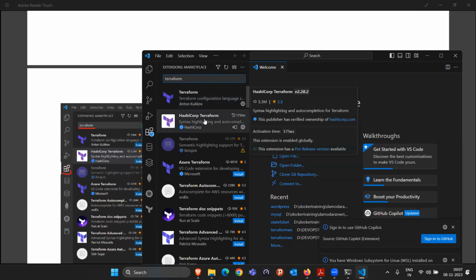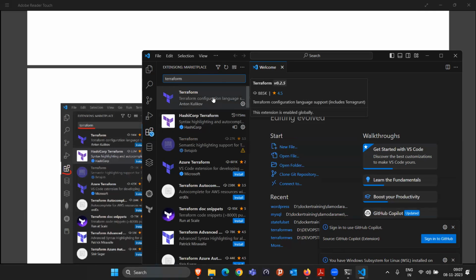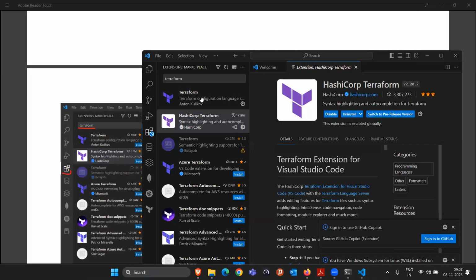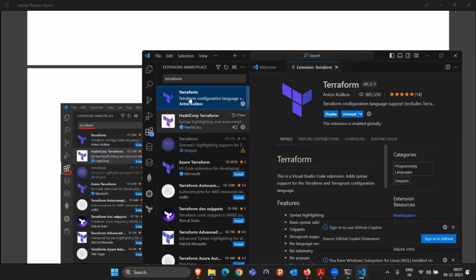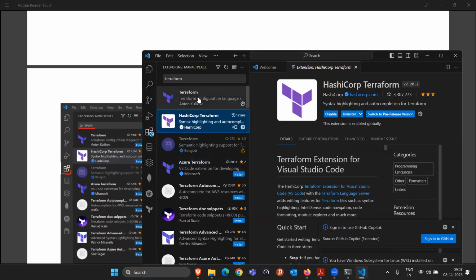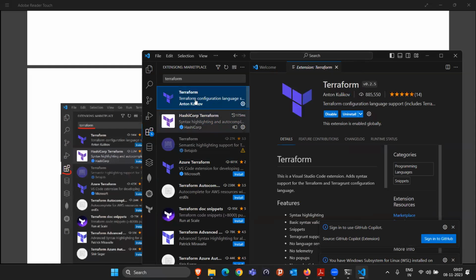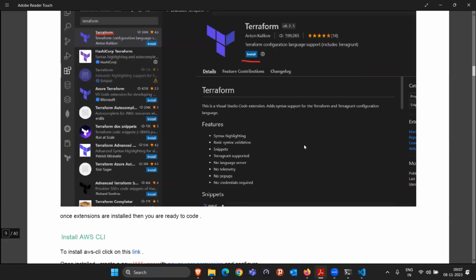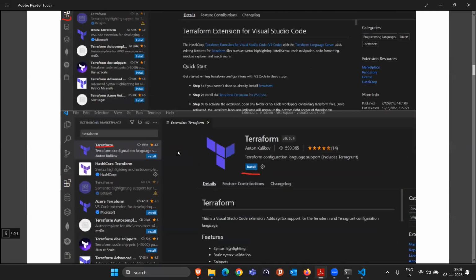One is HashiCorp Terraform and one is Terraform. You have to install both. In my case, both are already installed, but if it is new, you'll see this install button, and you just have to click on it. These two extensions both should be installed, as mentioned here, by clicking on the install button.